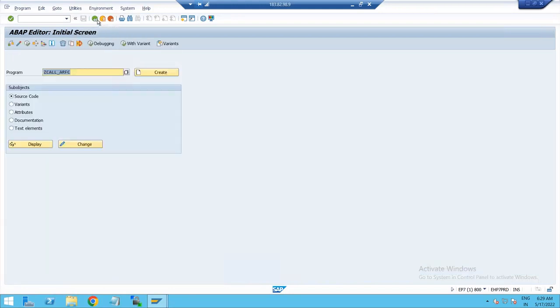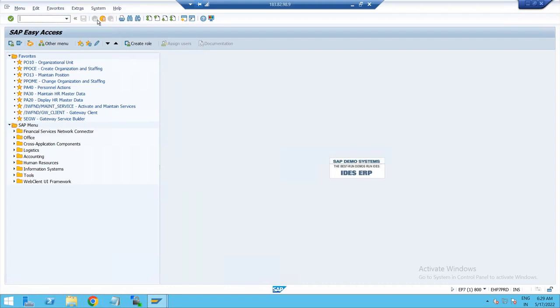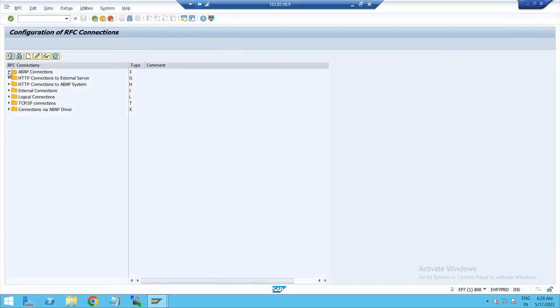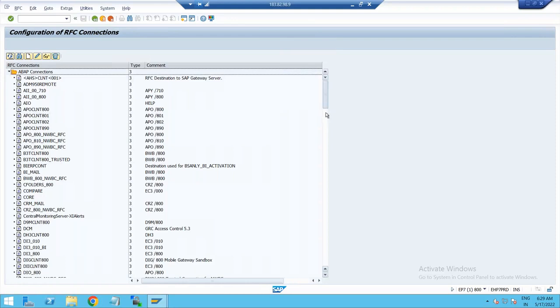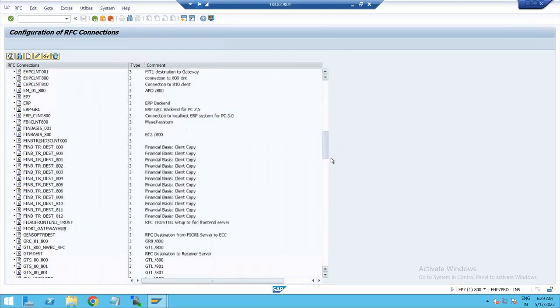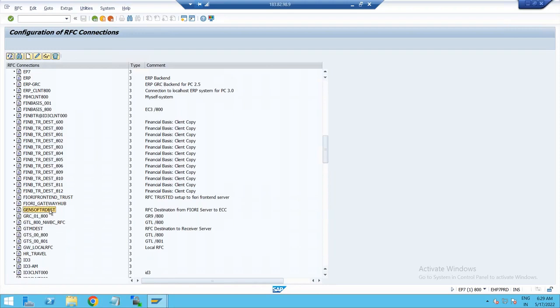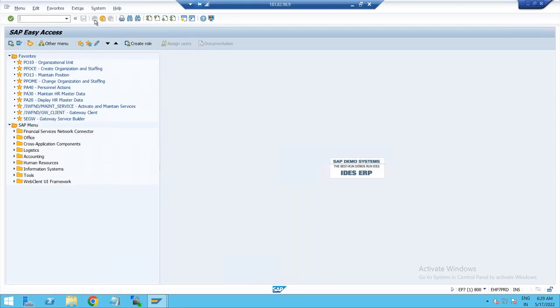Now, as usual, before calling the function module, we require what? An RFC destination. So I'll use the same RFC destination. What is the RFC destination? We have created Gensoft RDEST. If I go to SM59, under ABAP connections, what is the existing RFC destination? Gensoft RDEST. This is the existing RFC destination which will be created by the basis consultant. Done. So it is available. Fine. Let us create the RFC client program.